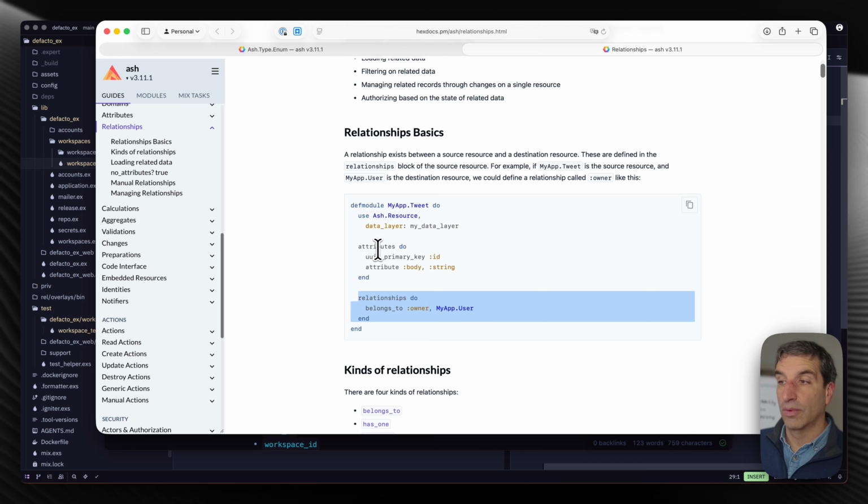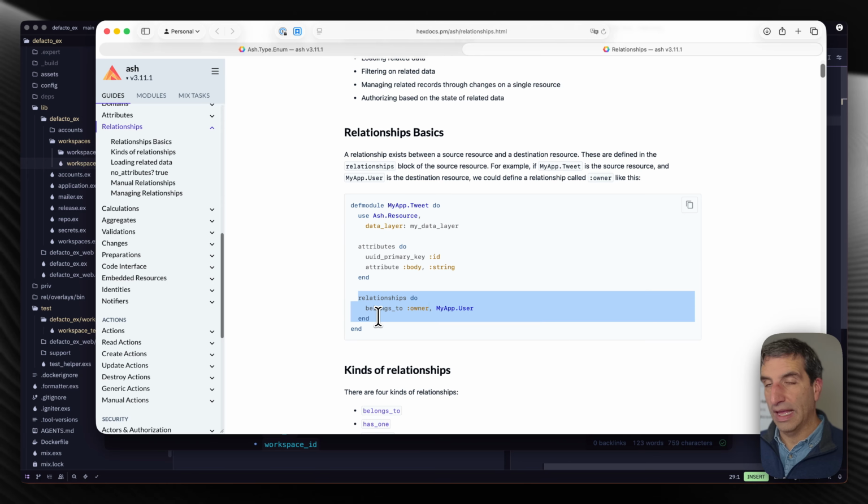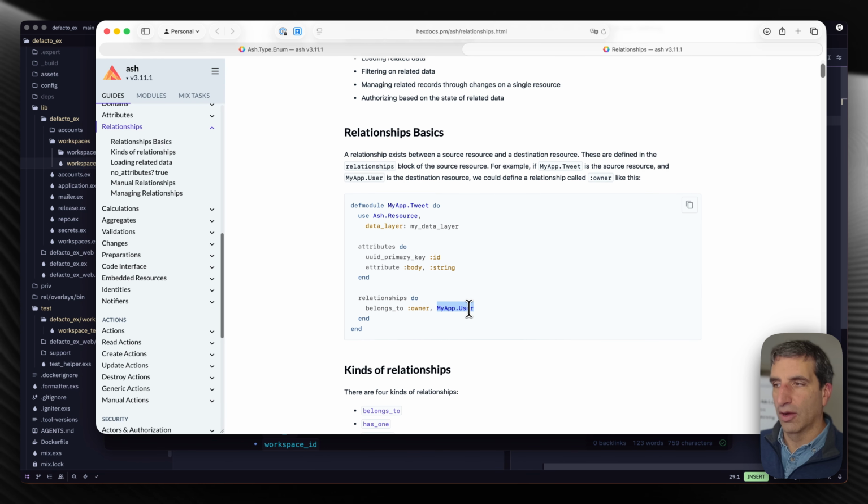And one thing is that you don't even need to create the attribute. For instance, here, what this is going to do is create on this table. So belongs_to is the one holding the key. This is how I try to remind myself who has the ID. So belongs_to has the ID. What this is going to do when you run the migration is create an attribute called owner_id, and that's going to point to a foreign key over here of whatever type this is, which in our case is going to be a UUID.